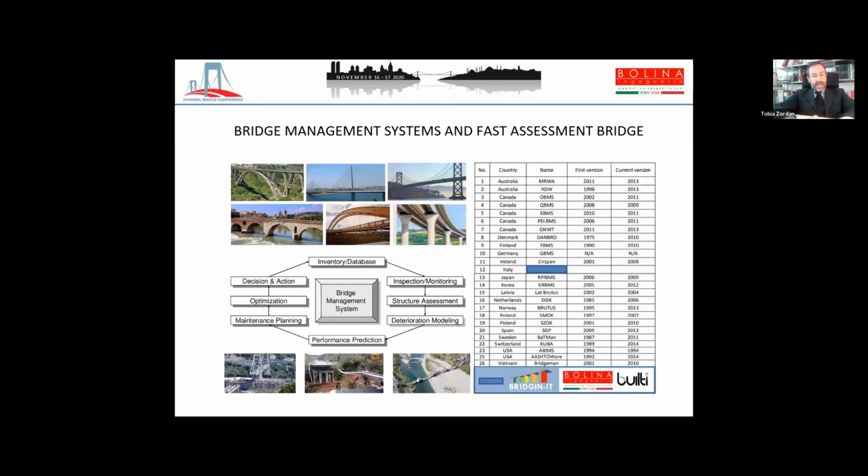A suitable answer stays within the world of BMS, of course. BMS is dealing with a lot of different issues, but mainly is the core, or should be the core, of any kind of activities relating to the lifespan of a single bridge within a large asset. So we're starting from inspection, monitoring, structural assessment. We are introducing the deterioration or the defect models within all the inventory database. We can predict future performance. We can plan maintenance. We can optimize the allocation of economical resources, and finally take all the due decisions.